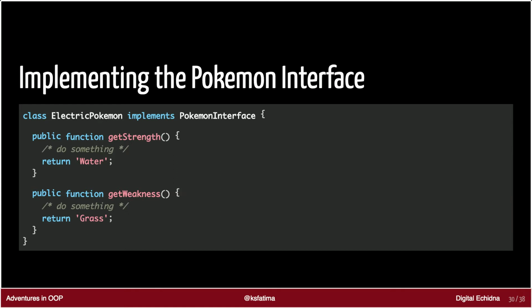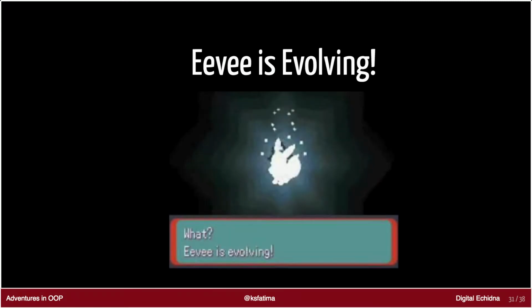And on our journey, we've made some friends, and one of our friends actually gave us a gift. It's a Firestone. This evolutionary Firestone allows us to evolve our Eevee. So our Eevee's evolving. Wow, that's blurry. It was actually a gift. So you can use this stone to evolve your Eevee into a Flareon. But that creates a lot of new functionality that we haven't accounted for in our classes. So now some of our Pokemon can evolve. But evolution has very specific requirements. Some Pokemon need some stats, some Pokemon need some stones, some Pokemon need affection to evolve.